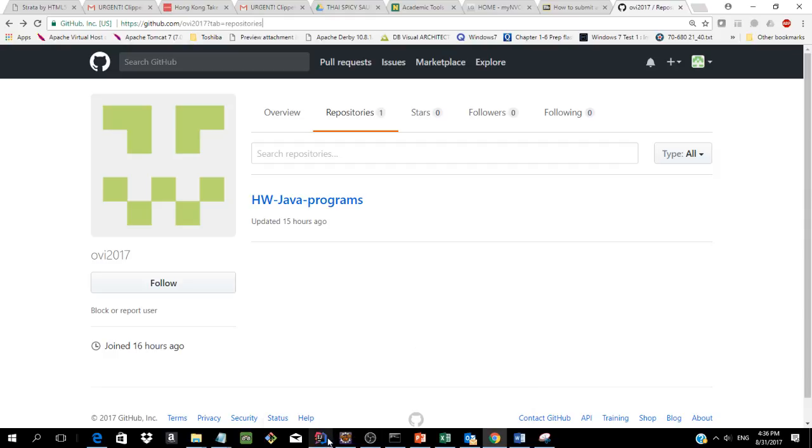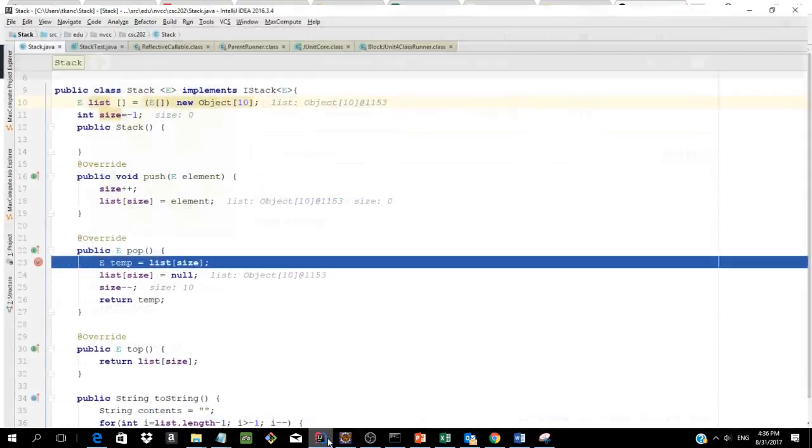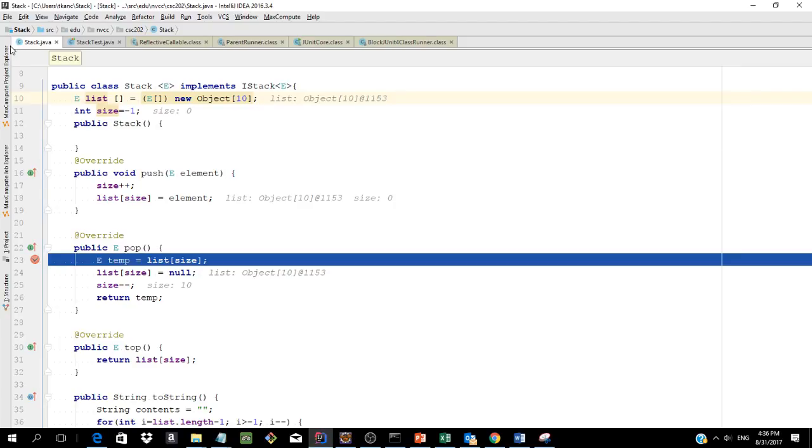Alright, so after you sign up for an account, what we're going to do next is you're going to open your project. You're going to open IntelliJ, and your project should be residing in the IntelliJ folder.